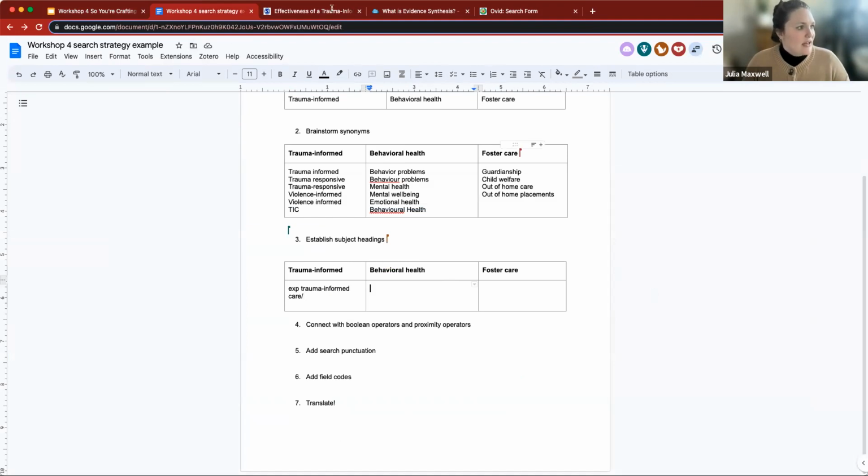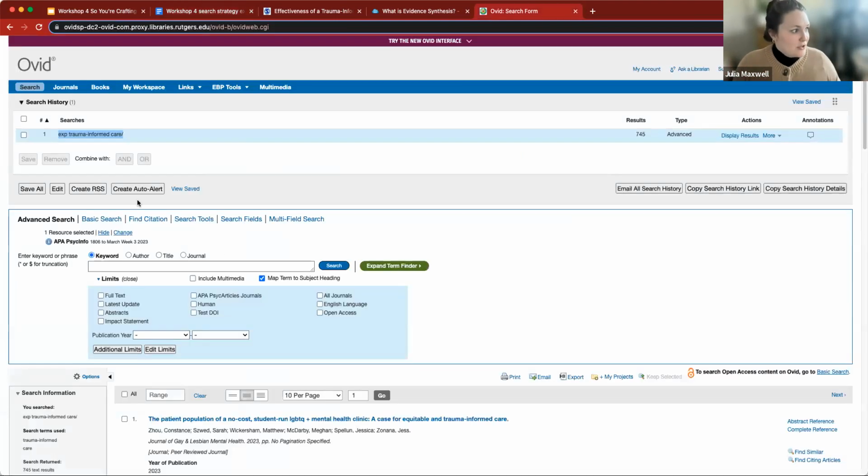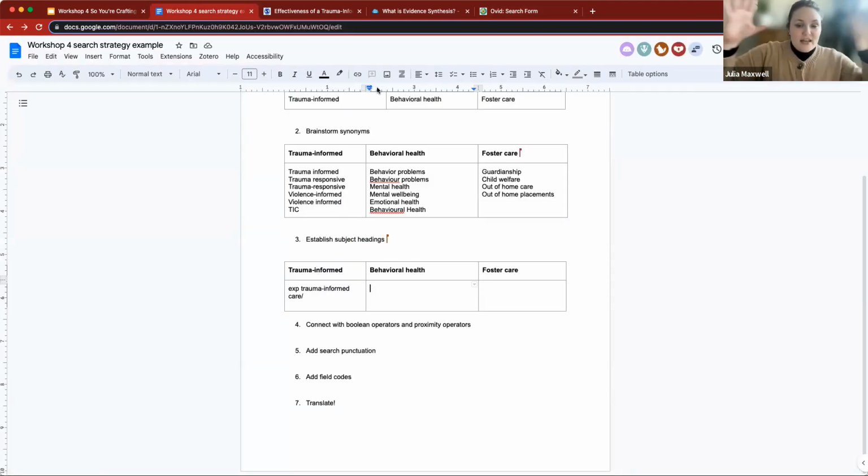And the reason that I'm doing that is just to make sure, I have a slide at the end of the workshop about this, but document everything, right? So like, I know that this is showing up on our search results here, but I always put everything in a separate place because stuff happens. You might lose your search, maybe you exit out of the tab accidentally. You want to make sure you have all of this. So I always pop it in a particular document, usually a collaborative one, so that everyone can kind of see what everyone else is doing.